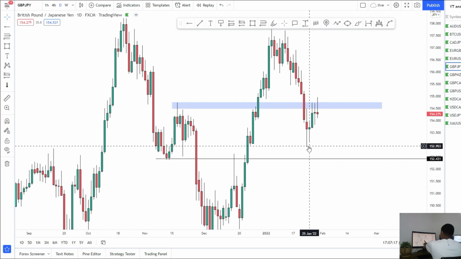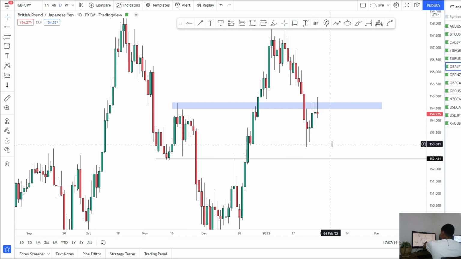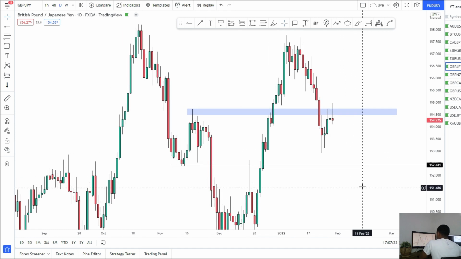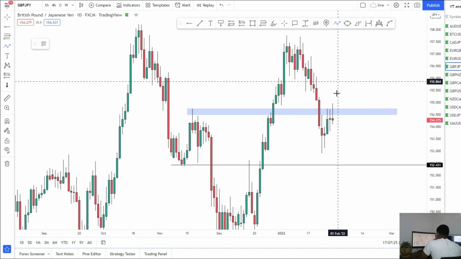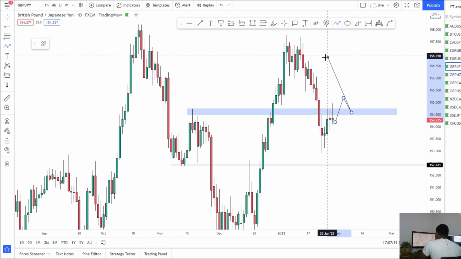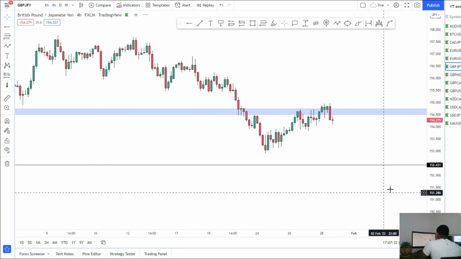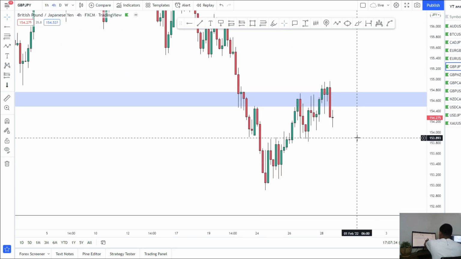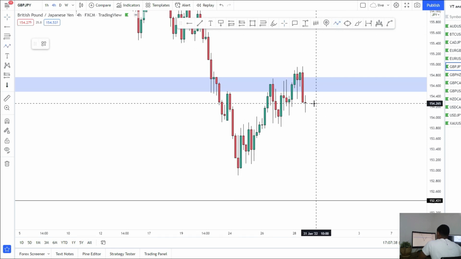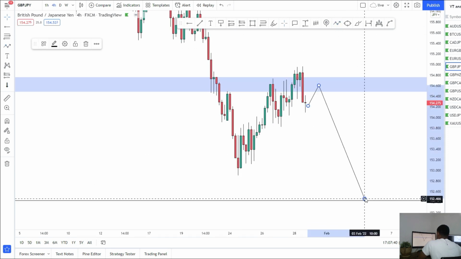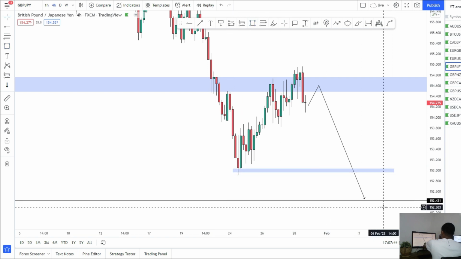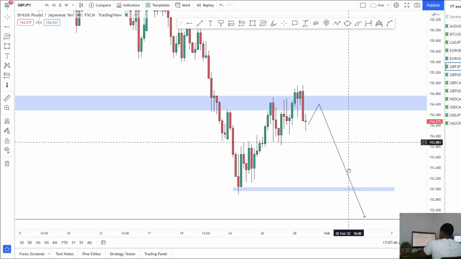We did find support at 153, so that will be the first area I'm looking for, but then 152.500 will be the next. So I'm expecting bearish continuation. If we do break above, then potentially could see some upside into 156, maybe even further. But main bias is bearish, and looking to see if we can hold that come Monday, form a nice lower high or something like that, and look to get involved and expect continuations. Like I said, first target will be 153, but then looking at 152.500, 152.400.